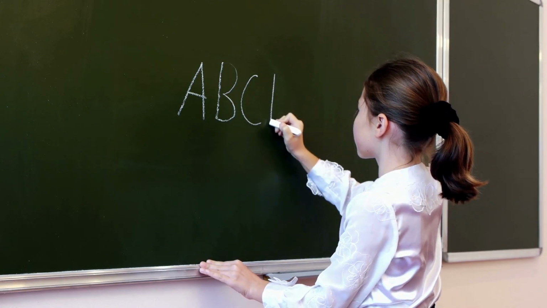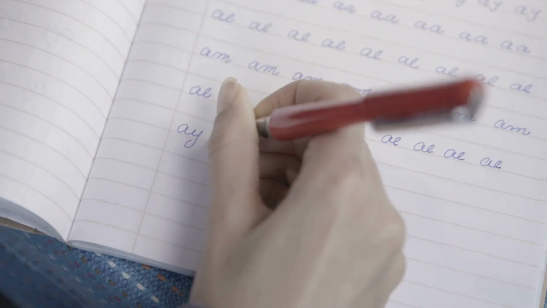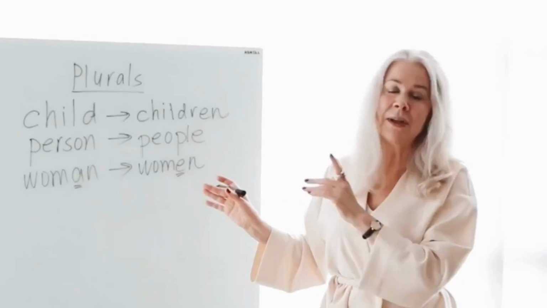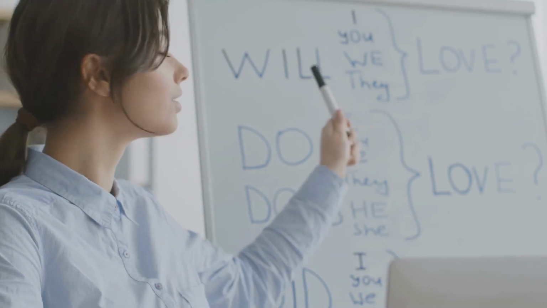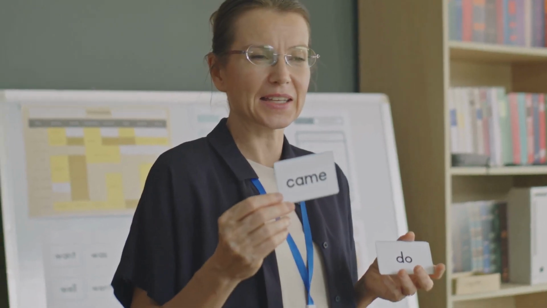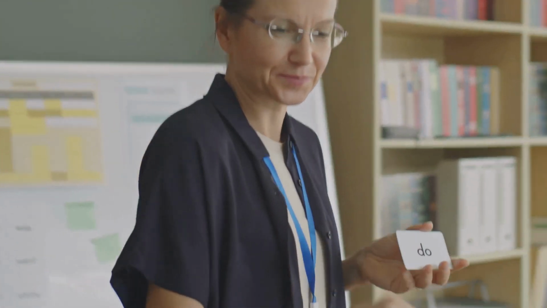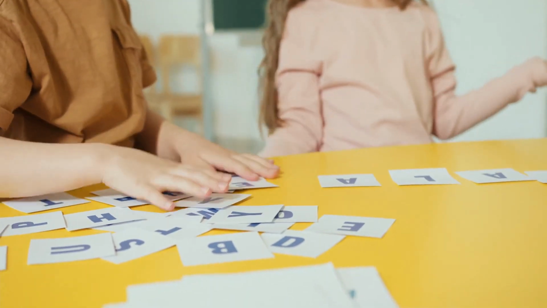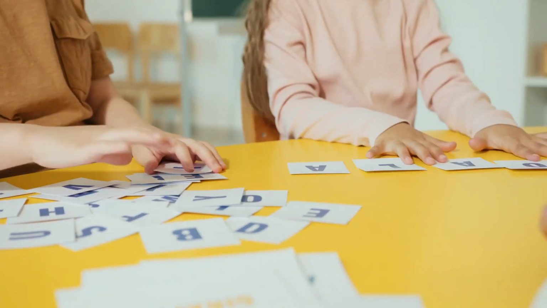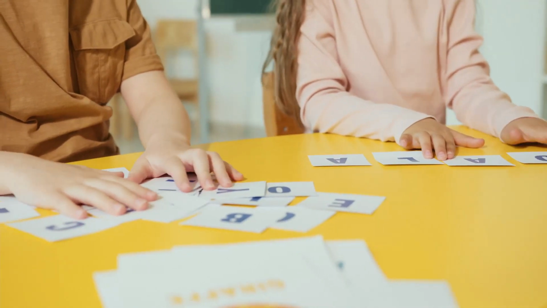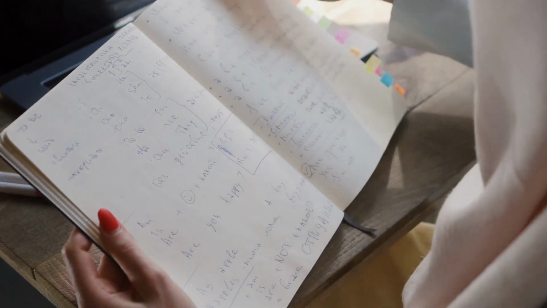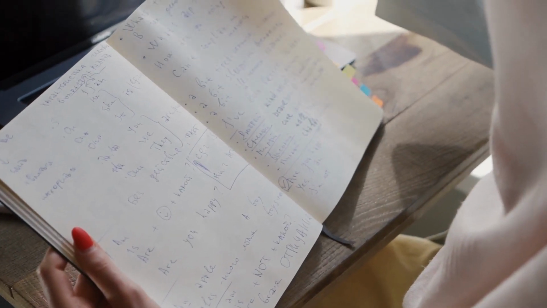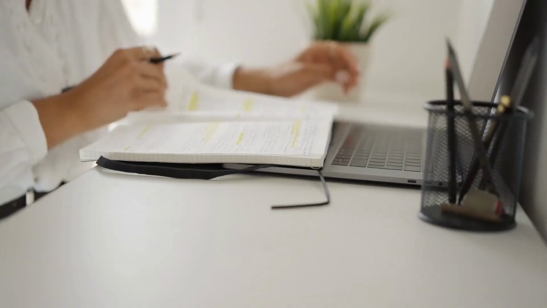All right, ready to put Ablaut into action? Here are a few exercises to try. One, verb pattern recognition. Make a list of strong verbs in English and German. Compare their past tense forms and look for patterns. Two, cognate matching. Choose words in English and German that sound similar, like tooth and Zahn. See if you can spot Ablaut patterns. Three, create sentences. Write sentences using Ablaut verbs in different tenses. It'll help make the pattern stick.